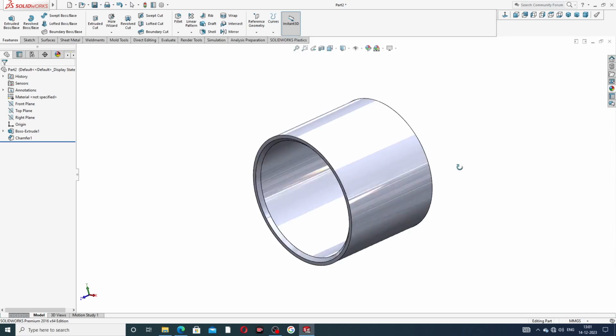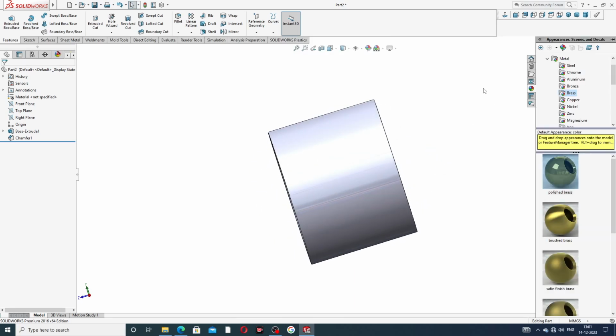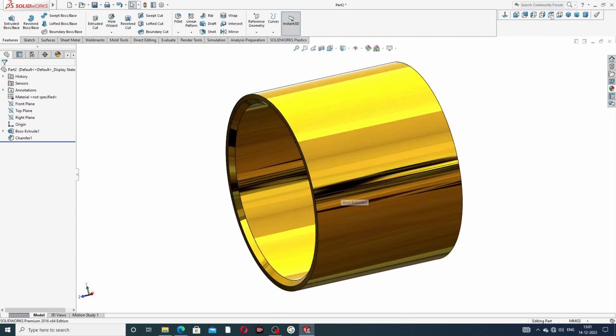Okay, all is drawn here easily and clearly. Going to material, apply it here, select metal brush, a polished brush, which is perfect. Okay, this material is perfect and correct.